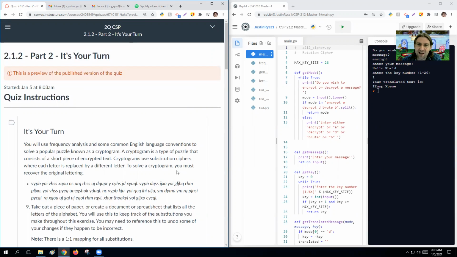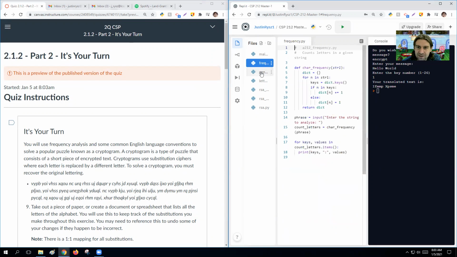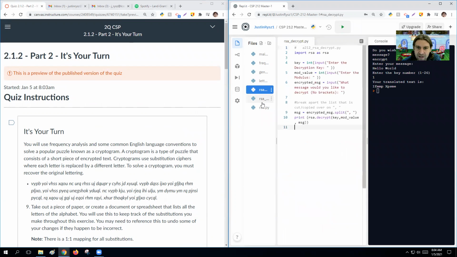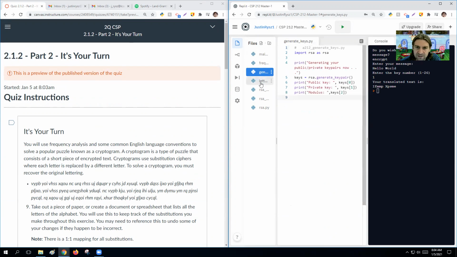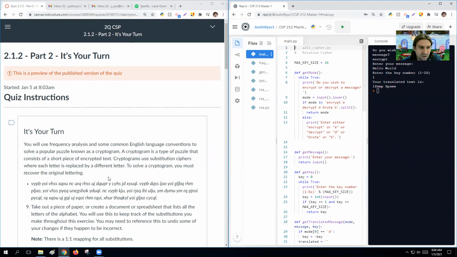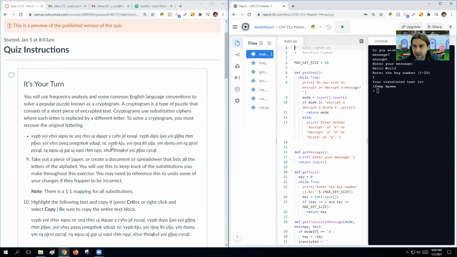It's your turn. I have the 212 part one with all the code here that's going through, and we're going to use this to help us out. We might make some more additional REPL files. We'll play around with this because it has so many different PY files, but we're going to use this in part two. So what we're going to do now is look at our turn.